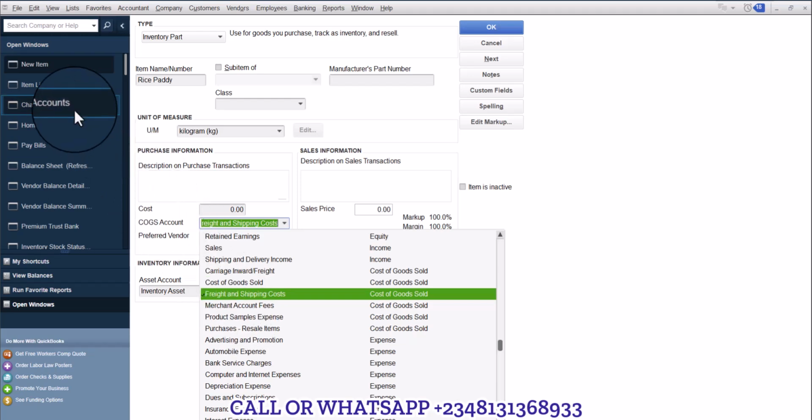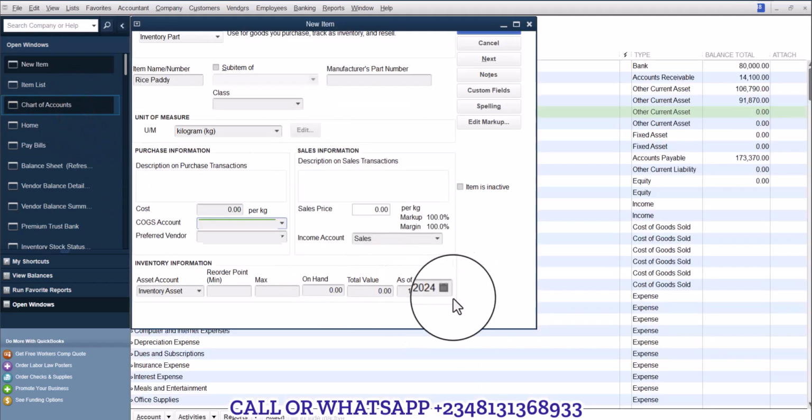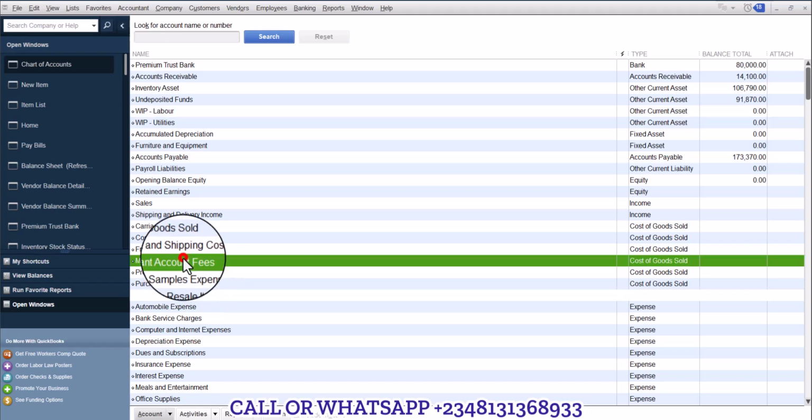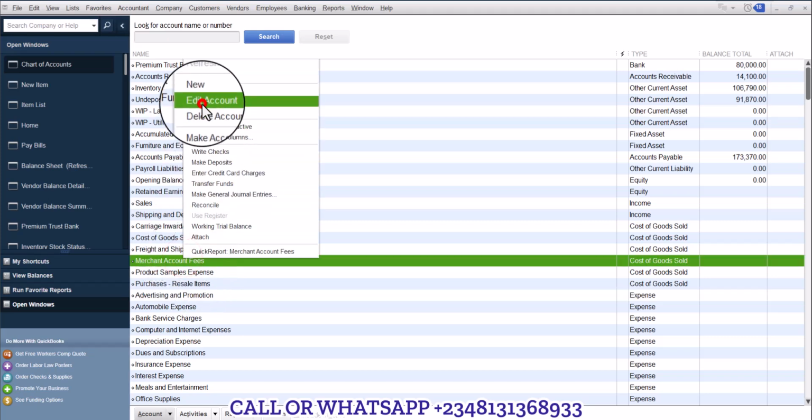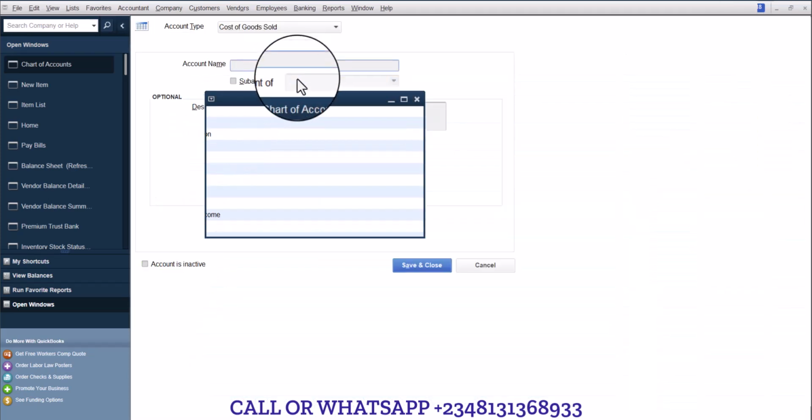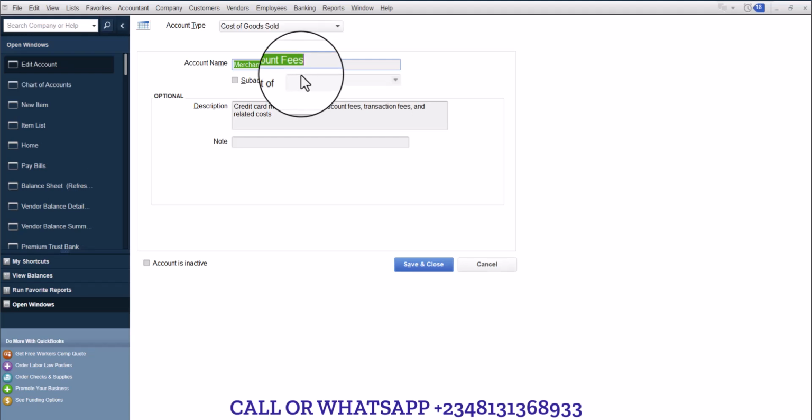If you want to rename, you go to chart of accounts. So let's try to rename one of the cost of goods sold accounts. So let's say merchant account fees. We did that. Then call this raw material. Right? These are raw materials. And it has to be a cost of goods sold account.